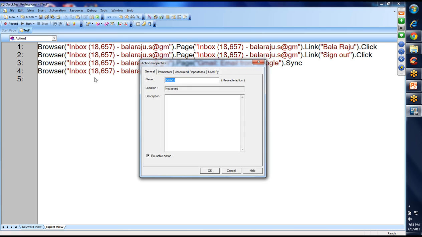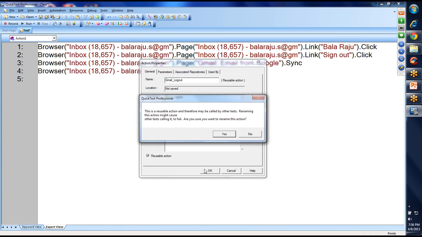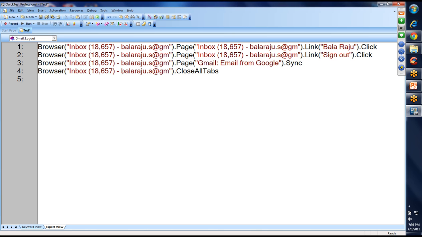Edit action, action properties. So click yes on the confirmation window. Okay, Gmail logout. Then you have to save it as a test.